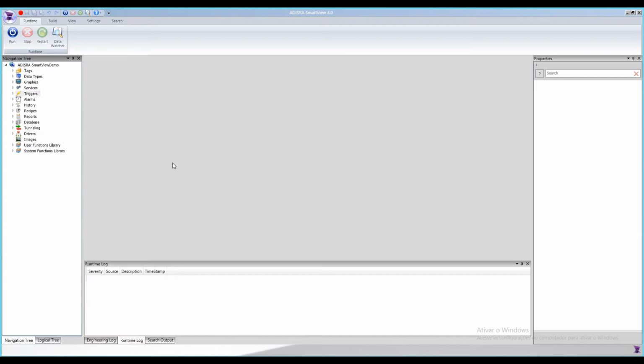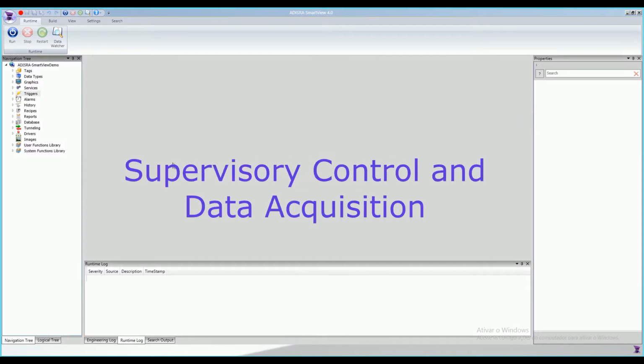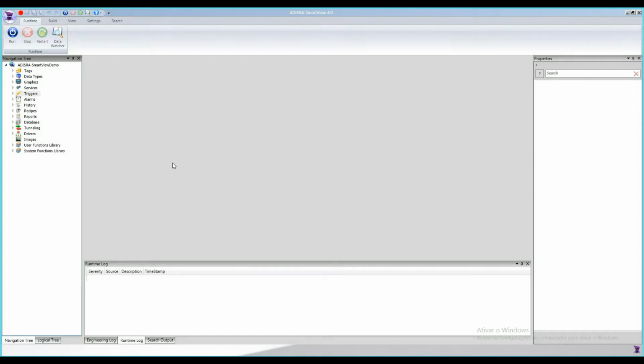If you're still not sure about what SmartView is or does, let me explain it. This is a SCADA software, supervisory control and data acquisition, which is used to monitor and control the variables and devices connected on different protocols. This sounds like a very high-level description, but the software can really be used to control so many devices in so many different businesses. And anything can be done with all the data that's part of your process.